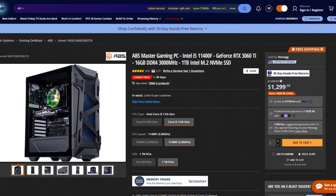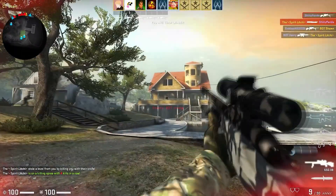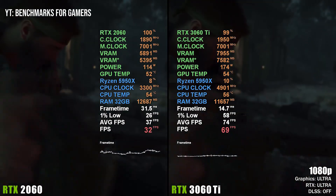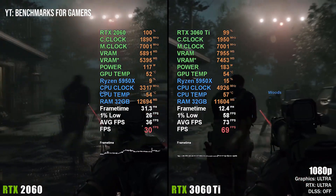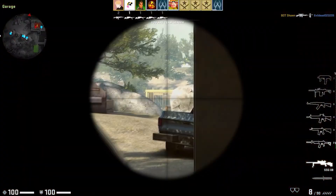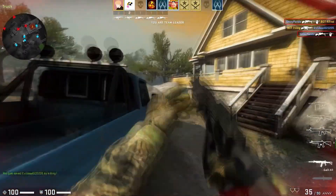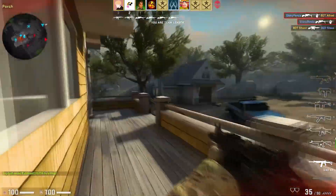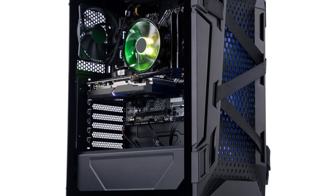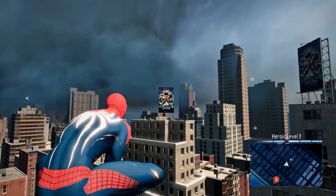At number three, we have the NZXT AVS Master Gaming Desktop. This one is on sale right now and you're actually saving $400, which is huge. You get the i5-11400F again, but the main difference here is that you get the RTX 3060 Ti instead of the 2060 — a huge improvement for gaming. The 3060 Ti is great for 1440p gaming as well, so if you're thinking of getting a 1440p 60Hz or even a 1440p 144Hz monitor for competitive games, this is the entry point. You also get 16GB of RAM and 1TB of SSD. For $1,300, this is a great overall gaming PC capable of 1440p 60fps on average.